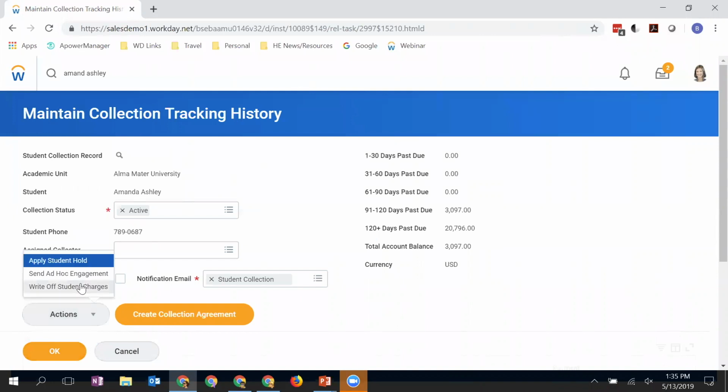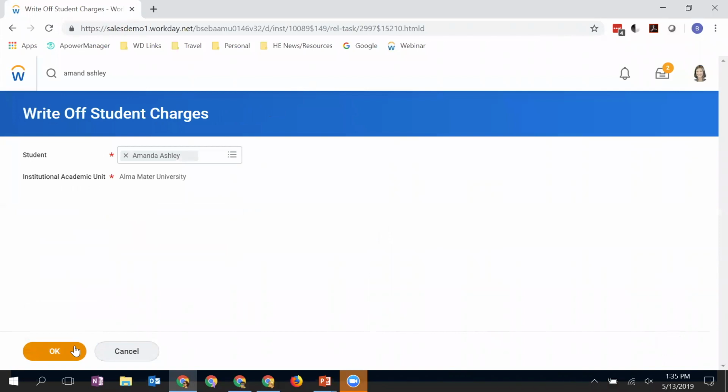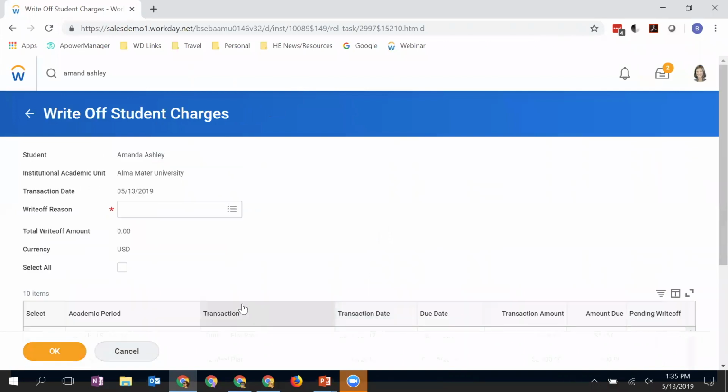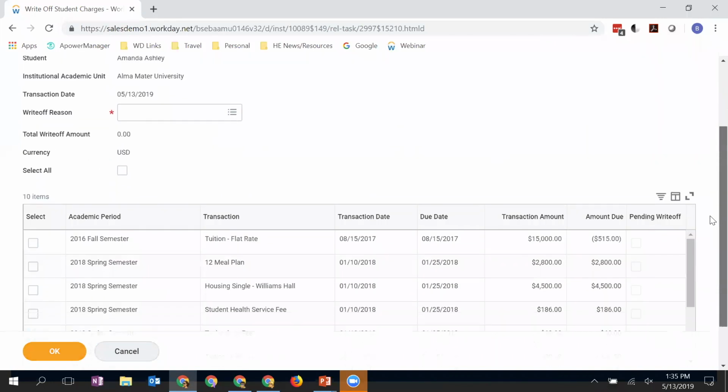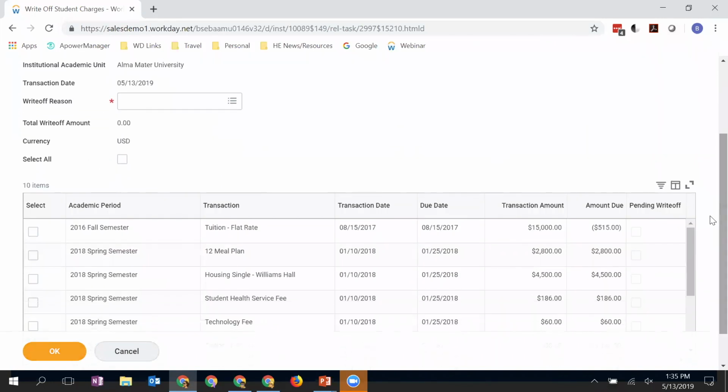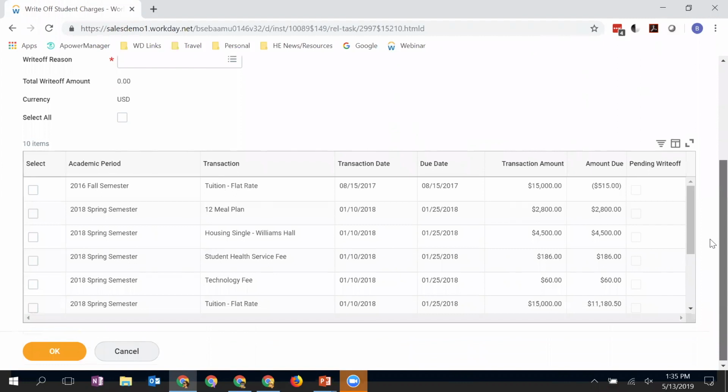But perhaps we get further down the road and Amanda actually does not satisfy her overall amount that she owes the institution. There's a nice area in which you would be able to manage your write-offs. So Workday will present to you what are the balances that are owed for what academic period, so you don't have to dig into the account and understand which ones have not been paid up to this point. It will actually present those to you, and you can see those here.